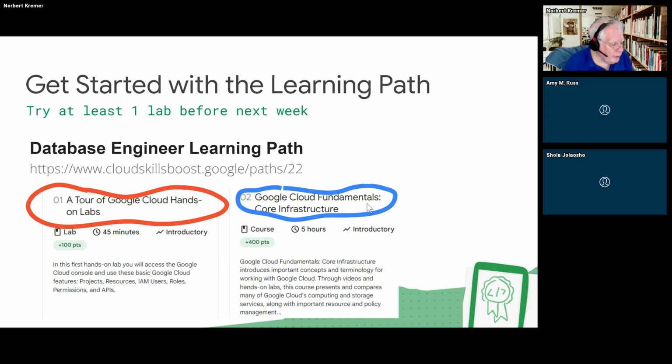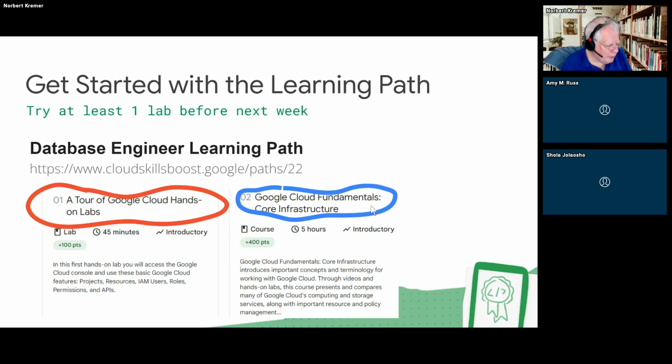If we did one course by the beginning of every one of the 6-week sessions, we'd still be one short. So definitely, if you can, at least make a good effort to start the labs in this 02 course. This will give you at least the ability to follow the discussion. Even if you don't complete it, just make a good effort to start it.